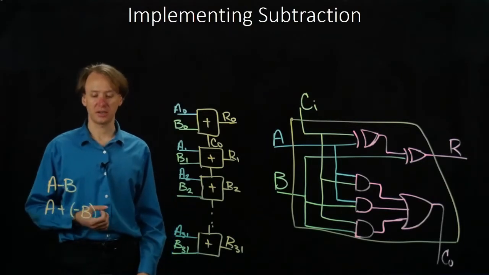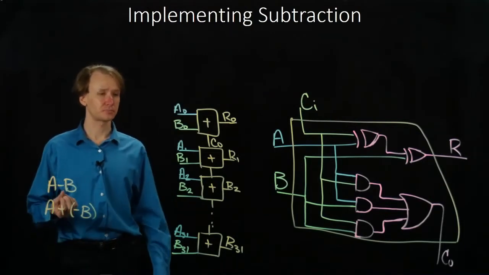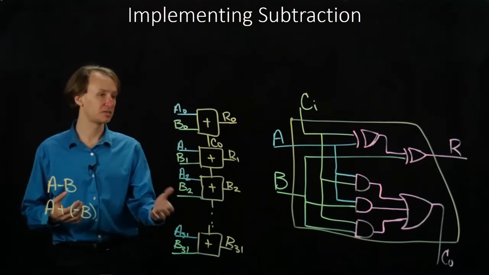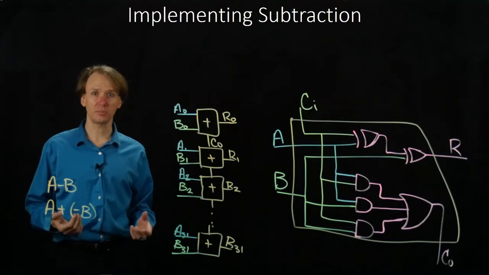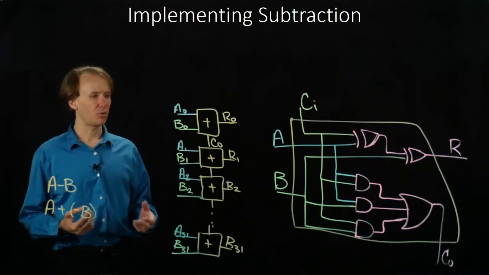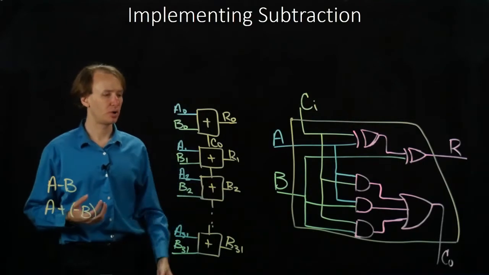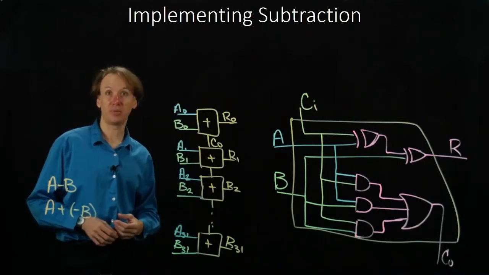How would I get a negative B then? Well, since we're representing all of our numbers in 32-bits using the 2's complement format, all we have to do is apply the 2's complement operation to our input, and then we'd have a negative B.